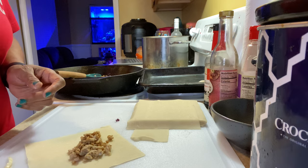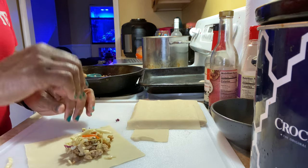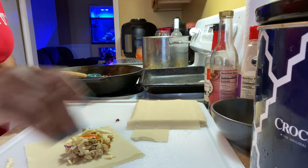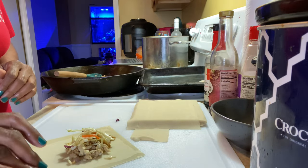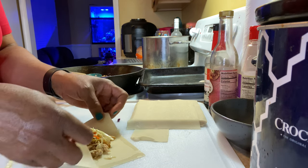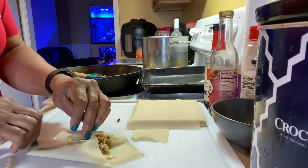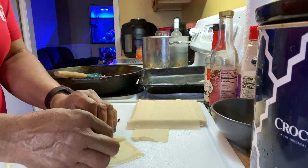And then I'm gonna take some slaw. I don't use a spoon to get my slaw, I apologize. Sometimes I do the edges before I put the meat on, sometimes I do the edges afterwards. It does not matter when you do the edges, as long as you do your edges. Cause you know, you gotta take care of, you guessed it, your edges.